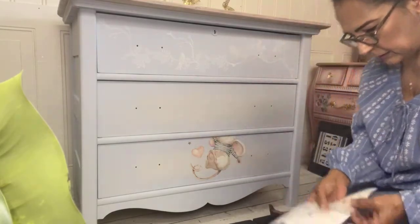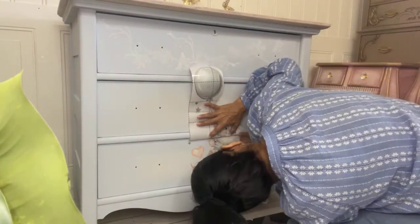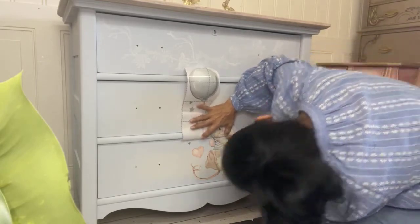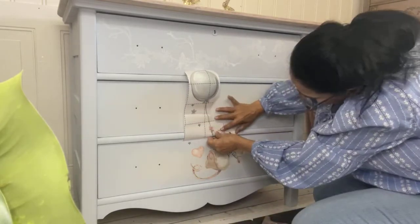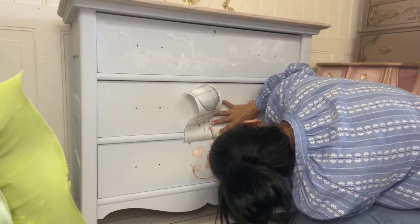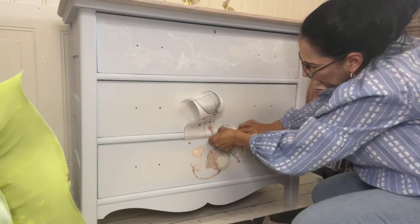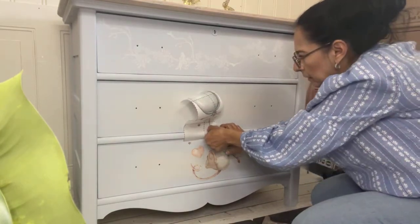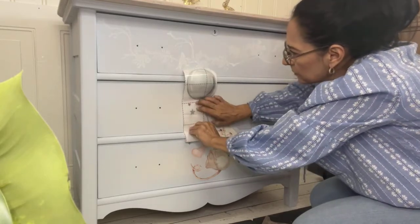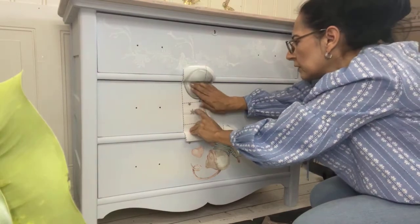Okay, let's see the face. Let's see how long it's gonna be here. This little guy here. And I think I'm going to be doing the same thing here. No, I can just do it here. Let me see. Yes, I have to cut out maybe this.